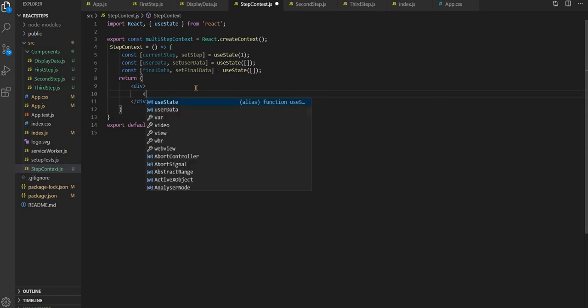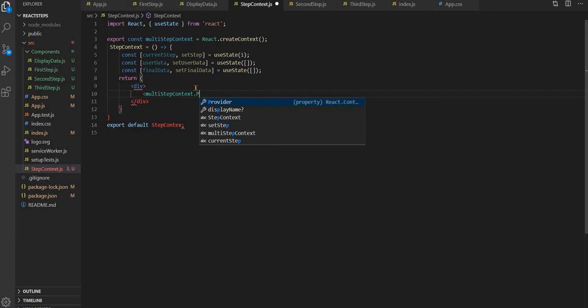So inside the return, let's make multi-step context dot provider and the value.